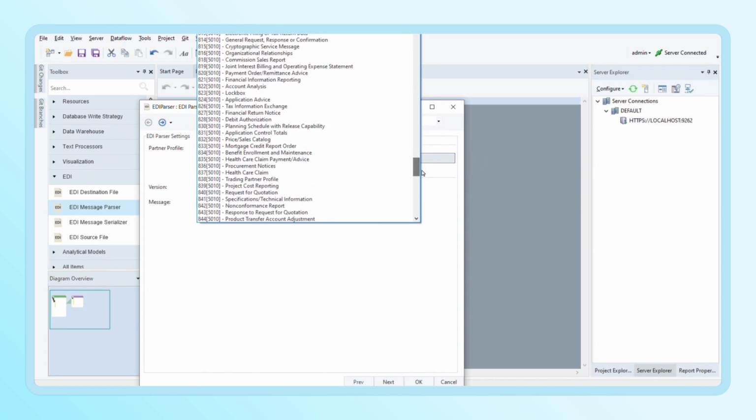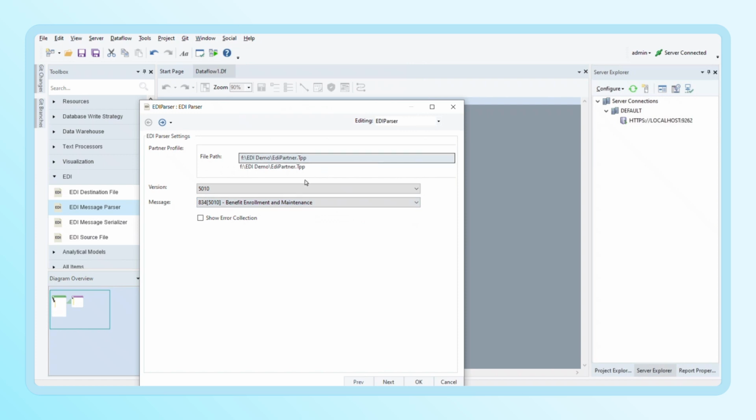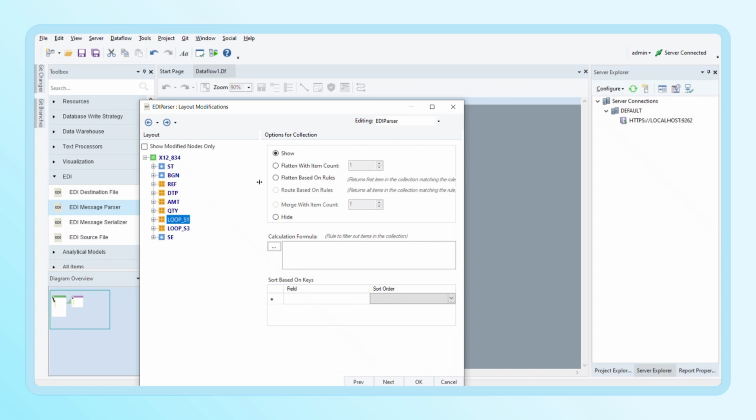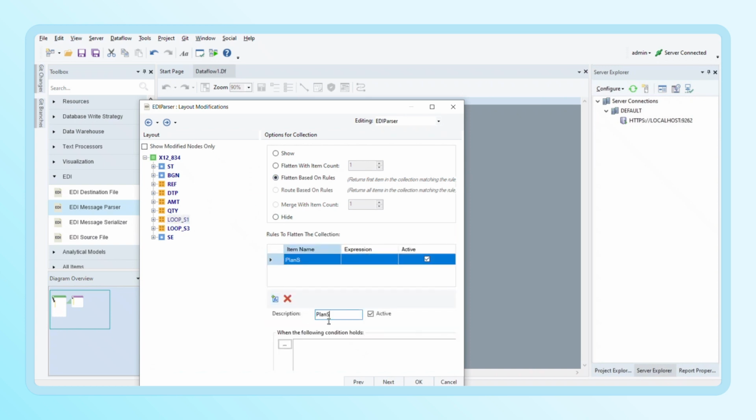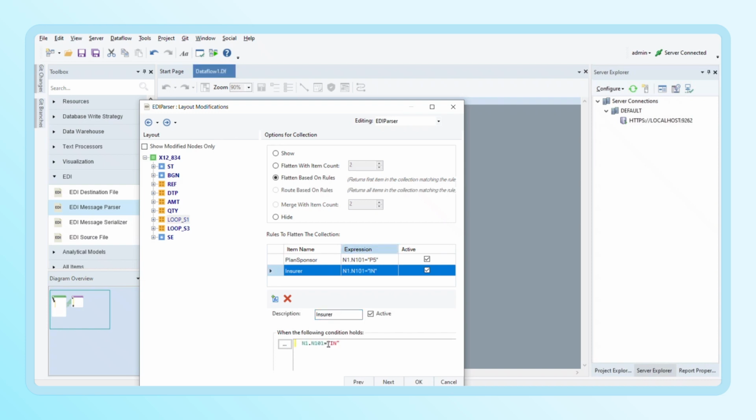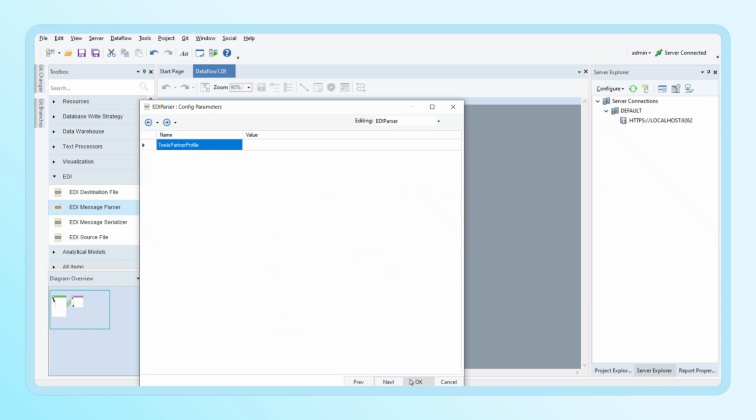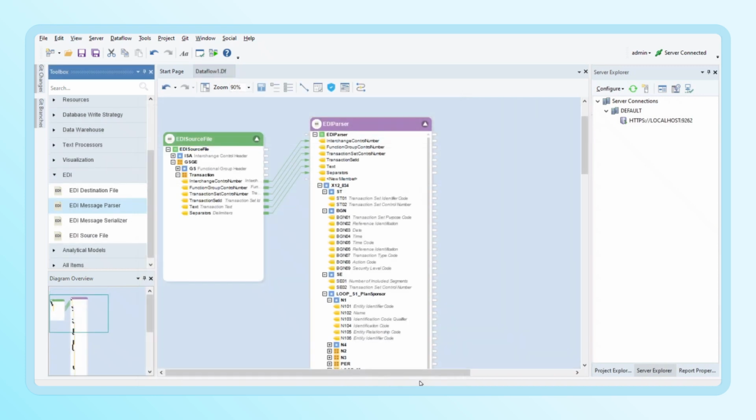Astera's software includes built-in validation to ensure error-free data exchange by comparing messages against standard and custom specifications, preventing delays and costly errors. Furthermore, they flatten out the hierarchical data by specifying rules and calculation formulas to write the data more efficiently. Astera's EDI solution employs parallel processing and a high-performance EDI translator for efficient parsing of large hierarchical files.